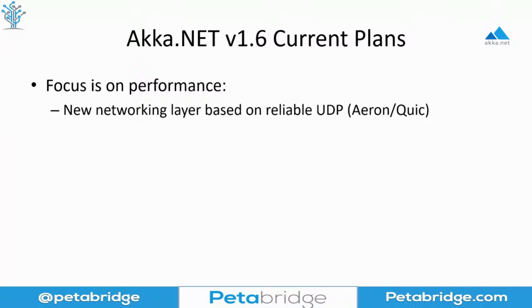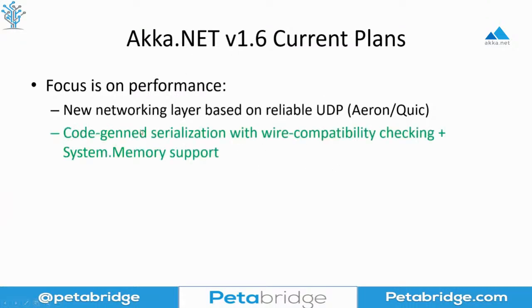On top of that, the overall throughput should be probably an order of magnitude faster. The max throughput I can get today on Akka.Remote, which uses a single TCP connection, on the machine I'm using right now, which is a relatively new Intel architecture, is in the ballpark of 700,000 messages a second over a single connection. With this new system that we're developing, our target is closer to 2 to 3 million messages per second. I think that will be doable, but it will require some other work, such as the serialization system.